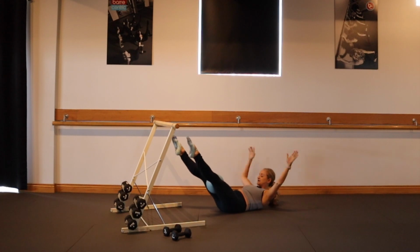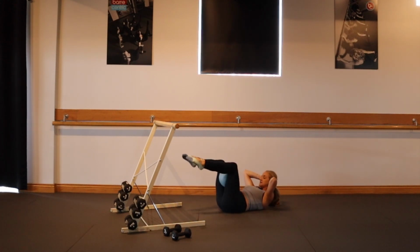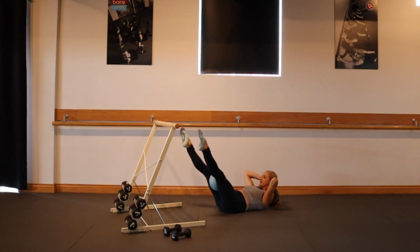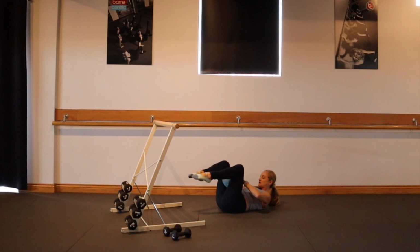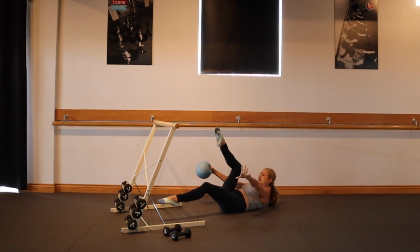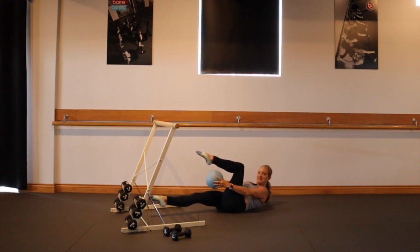Exhale, hands come back. Squeeze your ball. If it's too much out here, you can bend your knees. Keep going for eight. Six, try to stay nice and braced here. Two, one, nice. Grab your ball, bend your right knee, curl up. Take it up for two, switch.